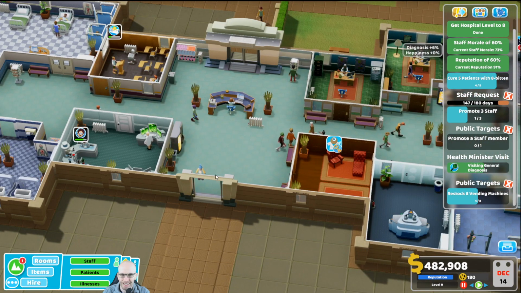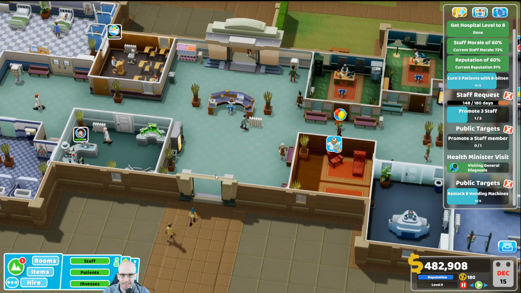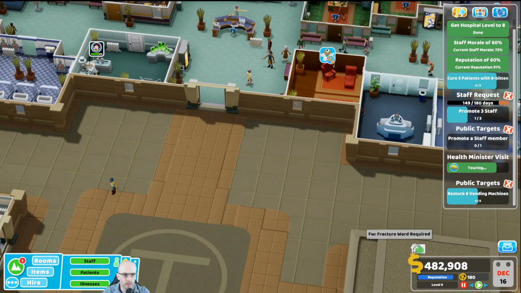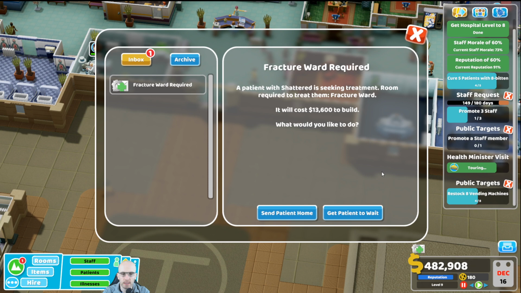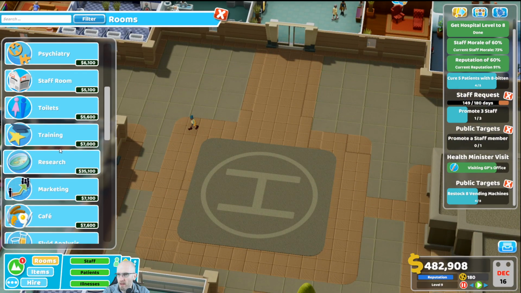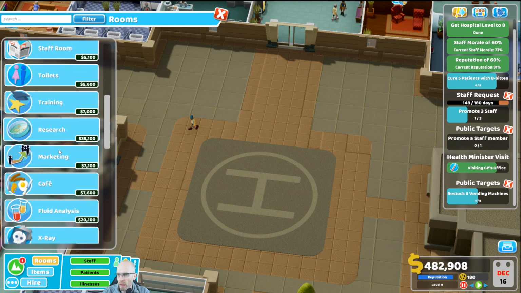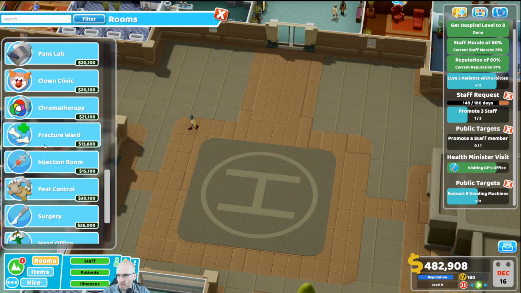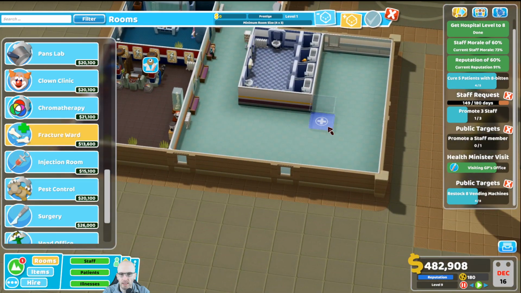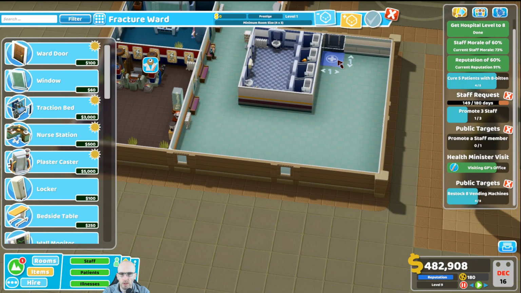Doctor required in psychiatry. Fracture ward required. Oh, wait a minute, listen to it. Let me check this one out. Rooms. Further fracture ward. 4x3. Now that we might be able to do over there.